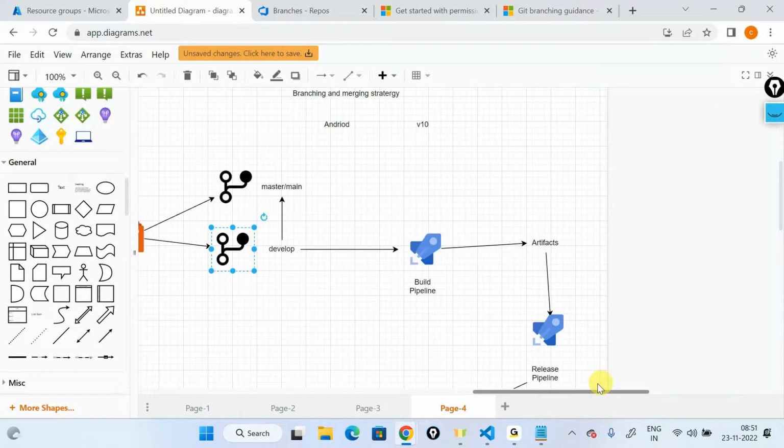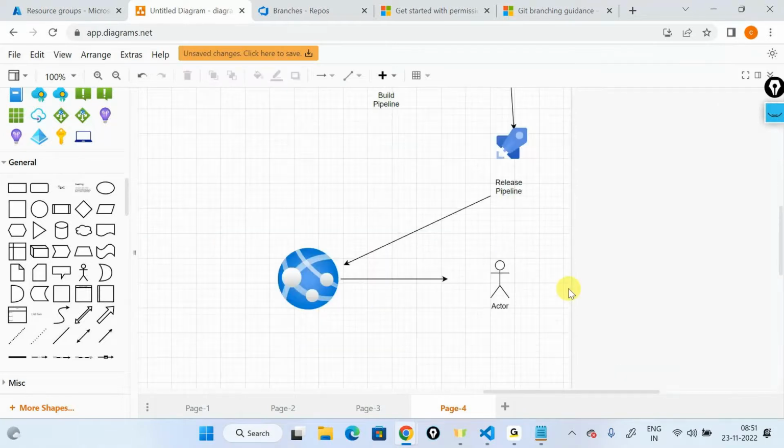That's what I'm telling you: this diagram is a very high level overview. We'll talk about where a testing environment can come into the picture, what an environment is, and how you do testing out here, one after the other. If I introduce all the concepts right now, it'll become very confusing to consume all those things at the same point. That's the reason I'm just giving you a very high level overview.